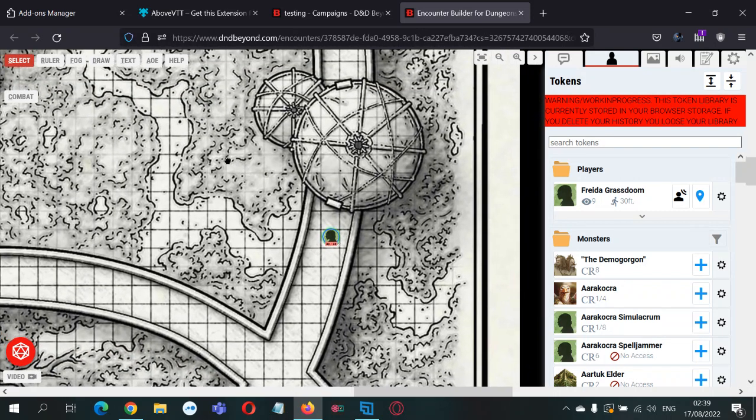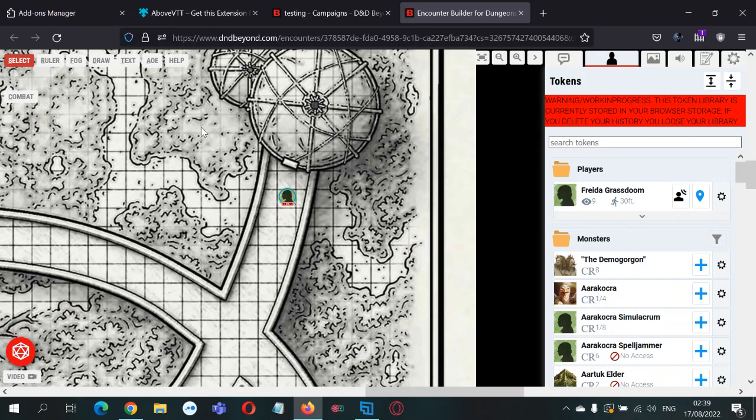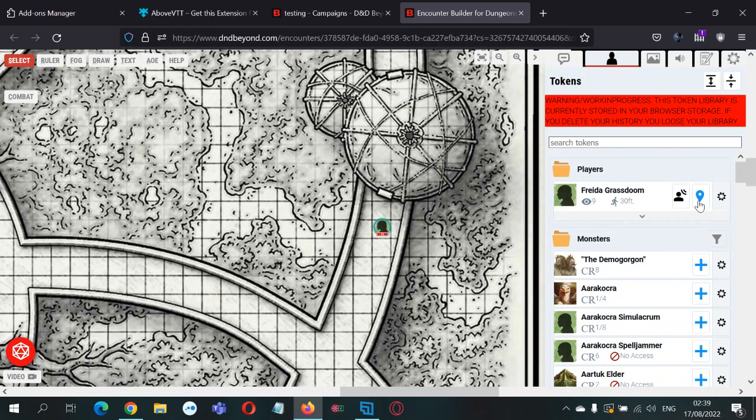I can right click to move it around. That's nice. Interesting. I can do that. So you can actually, it works with all the sharing. This is actually really good. I still prefer Roll20, I think. It seems to have a bit more robust features. The fog and light is so much easier to use.